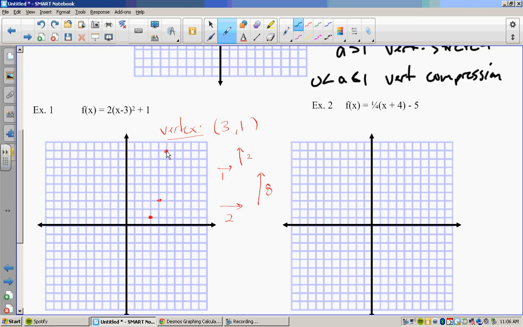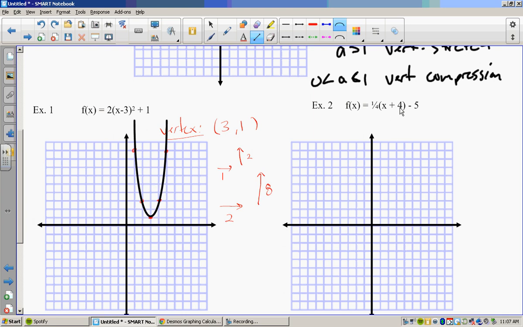There. That only gives us half our graph. We just go the other side. So instead of going right 1, we go left 1 and up 2. Remember, because these are symmetrical. There's that axis of symmetry that runs right through here. And then this guy will be reflected over here as well. So there's your graph. You make a nice curve then with it. I'll do my best here to draw this guy in here. And that's going to be what the shape looks like. So that's your first graph.